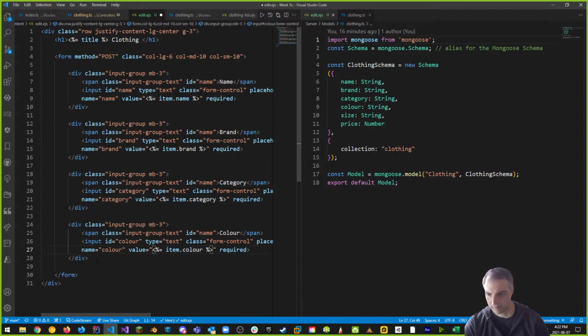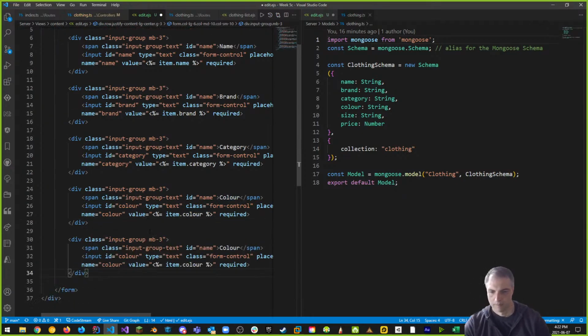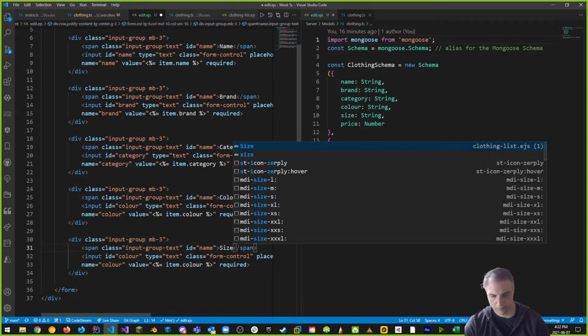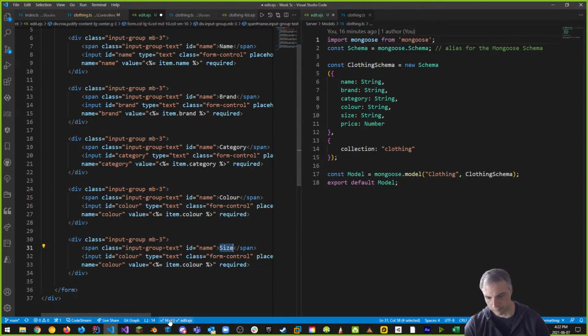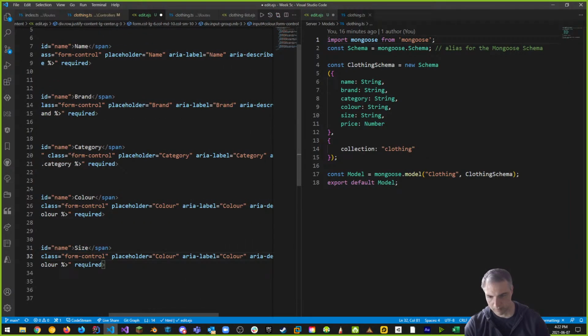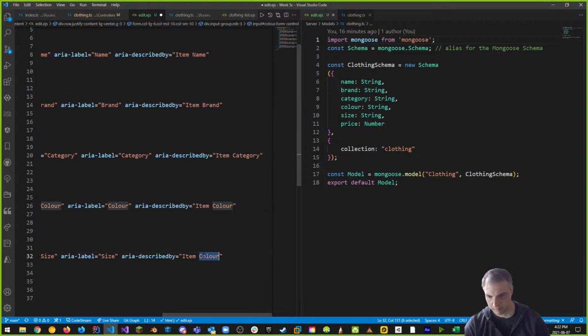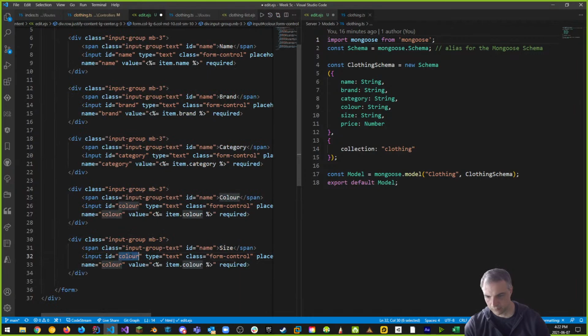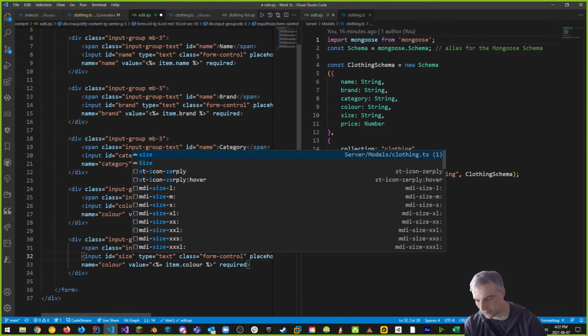So this would be color, and then let's keep going. So instead of category, brand, category, color, this would be the next one, which is size. So again, notice that it's capitals here when I display it, but lowercase when I actually access it. That makes sense, right? So size, item size, and also this would be size lowercase.